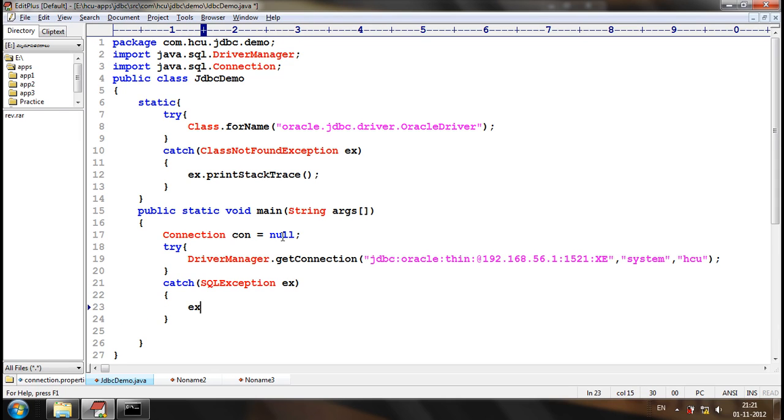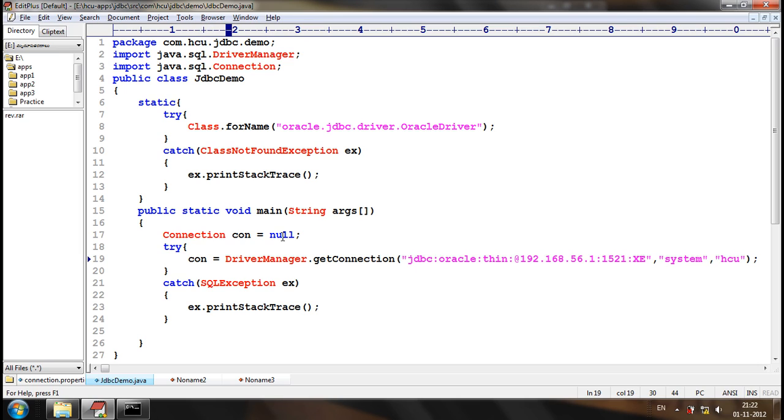Let me print the status. Let me initialize this connection to con.